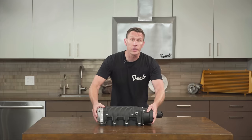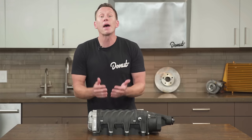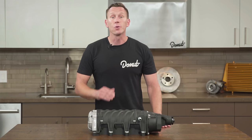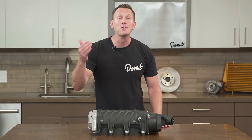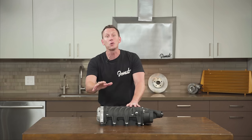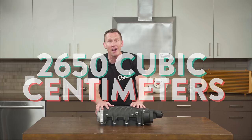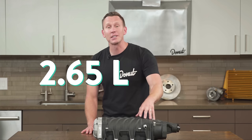Because the supercharger is driven off the crankshaft, air is constantly being moved, and a huge amount of air ends up stacking into the intake no matter what speed you're going. Either a twin screw or a Roots effectively makes an engine act like it's got bigger displacement, so throttle response is just like what you'd expect on a naturally aspirated car — that means no lag! We measure superchargers by how much air they can move with one rotation. The R2650 Roush Performance Phase 1 supercharger gets its name because it can move 2,650 cubic centimeters of air into the engine each full 360-degree rotation. At 2.65 liters, this is the biggest Roush Phase 1 kit ever.